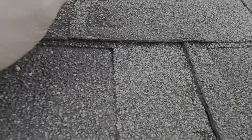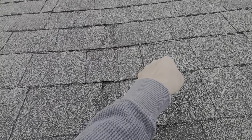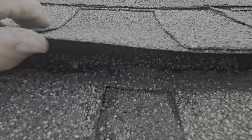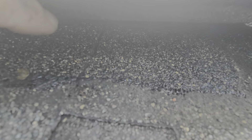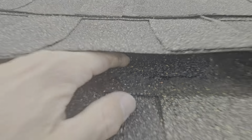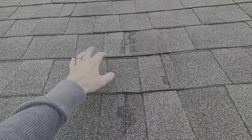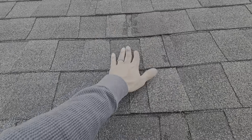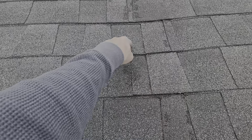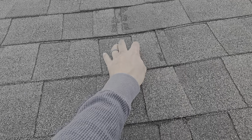Water's getting in because of this keyway — it runs down a slope this way, then falls in at the next one, just like the very beginning of the video. It makes its way under this roof, causing issues. Then it starts rotting out the decking, sinking down, causing more water to funnel into this area. It's not going to flow off because it's higher here than it is here. This is a low-lying area — water's seeping in and getting into that section.